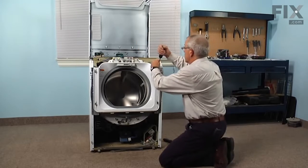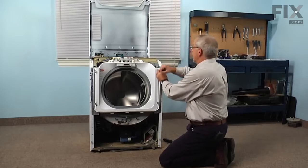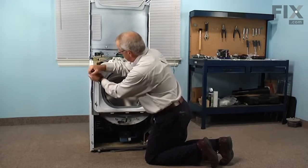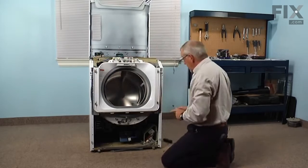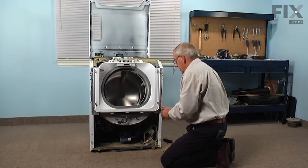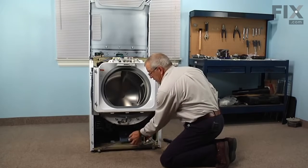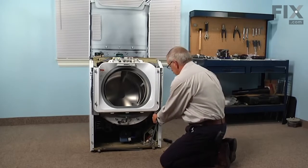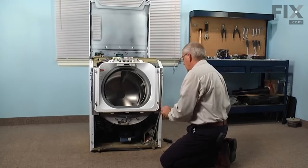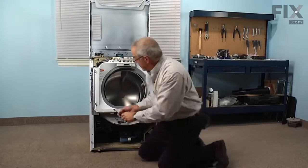Now we want to tighten the 6 screws that hold that shroud. We'll start with the 2 across the top and the 2 on the sides at the top, just to hold them into place. And we can remove one of the bottom ones and swing that support arm up into position and remount the screw and tighten it securely. Do the same on the opposite side.